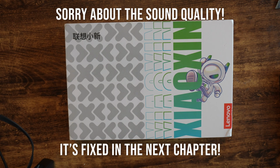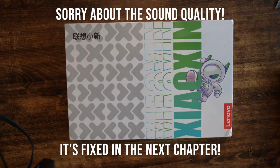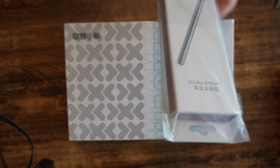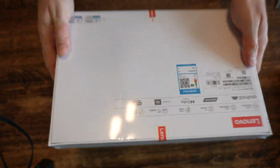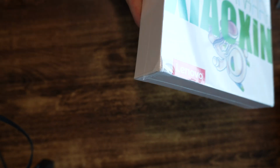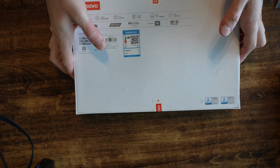It literally just got delivered like 5 minutes ago. It came in this thing, and on top of this thing there was a plastic wrapper, so you couldn't necessarily tell what's in the box. I also ordered this pencil, which also arrived. This is very light, we'll look into that one as well. As you can tell, this is brand new, has a plastic wrapper, has the tabs right here. It does seem to have taken a little bit of damage on this side. It most probably just fell on this corner, but I don't think that's gonna cause any issues. So let's just unbox it.